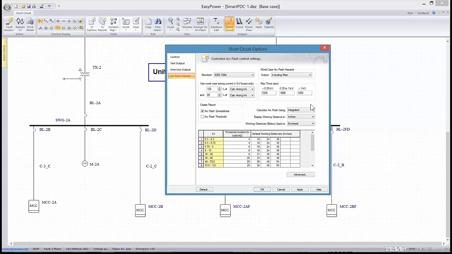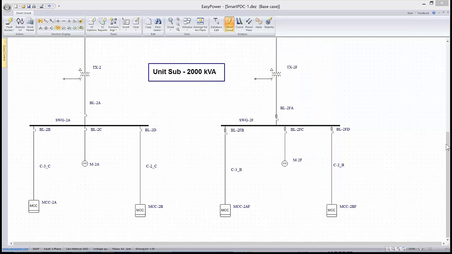So the point is, the worst case current is going to be the momentary result, but it may not last as long as the fault potentially lasts. By using the integrated setting, the tool understands that a long-term fault will have a decreasing amount of current, and that gives you a more accurate result as far as your incident energy calculation. That was a little long-winded, but I hope it answered the question.